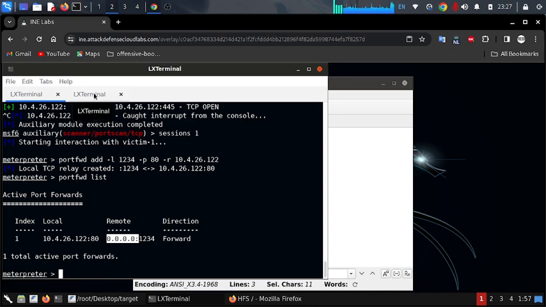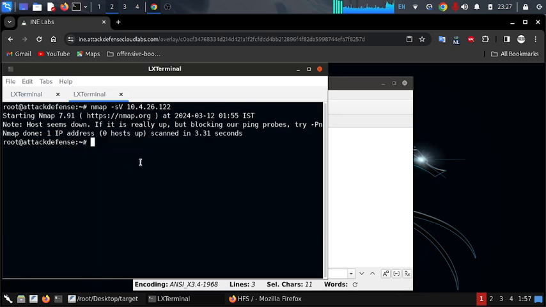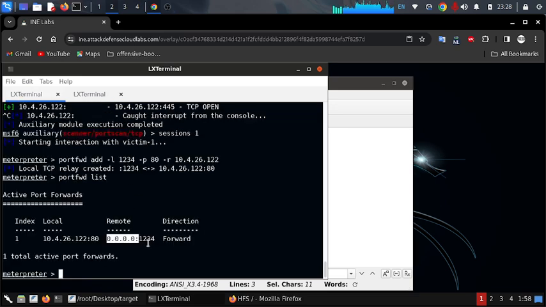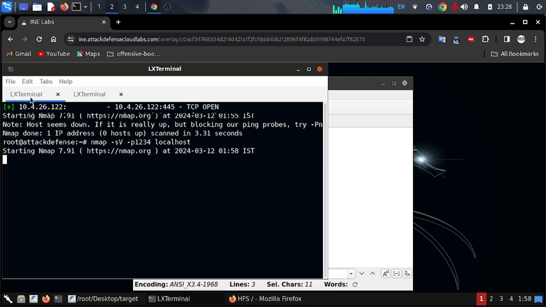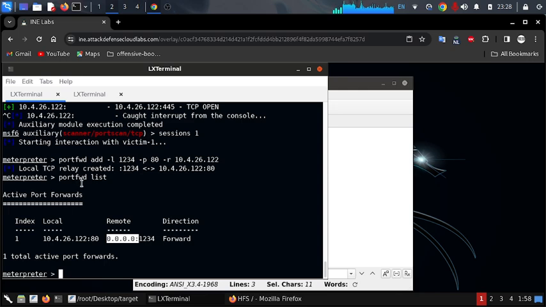So when we come back here on our second terminal, in case I want to scan that with nmap, I'm going to say nmap, I'm going to get a service version. Now for a service version, here I'm going to say port 1234, which is the exact port we provided here, where I'm forwarding information for my second machine. And here I'm going to just say localhost, or you can provide your loopback address. We shall be able to get back the same services which were displayed here, even though I cancelled them.